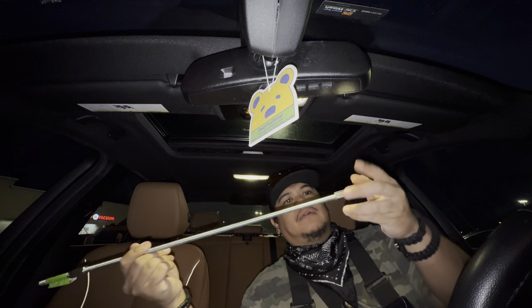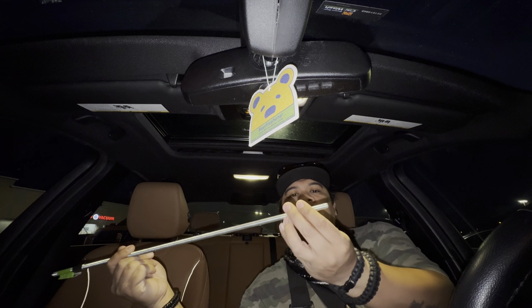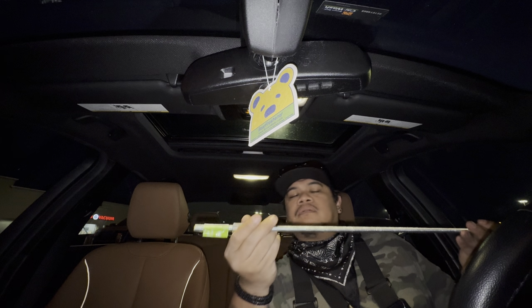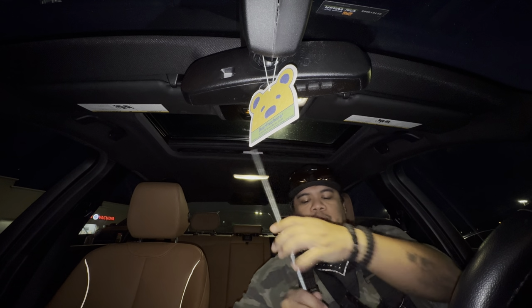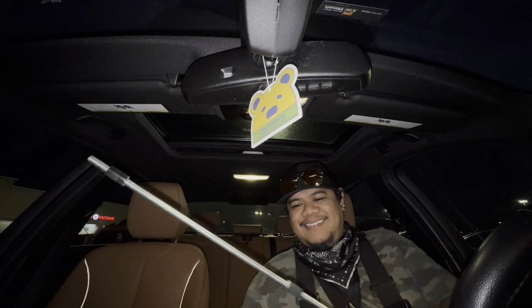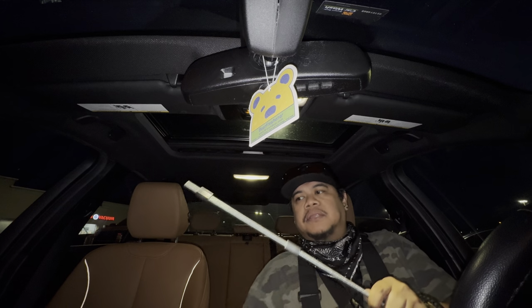I love these things. This is literally what I was looking for. I don't know why Lowe's doesn't have this stuff. You see that? So now it's just gonna tighten up against, and then the same thing here, tighten. So good. I'm one of those guys that opens up everything at the store. I buy it, you know what I mean? It's not like I'm not buying it.